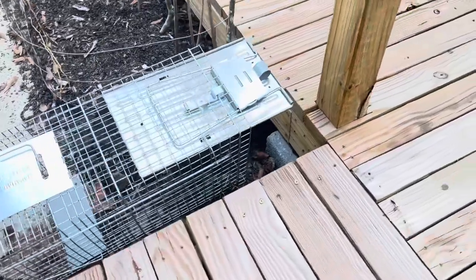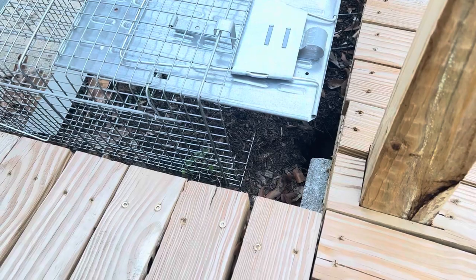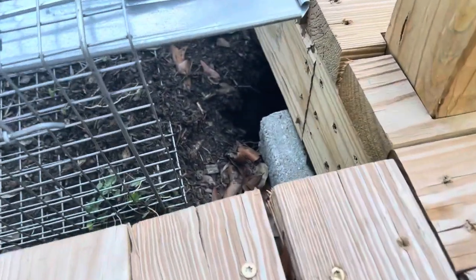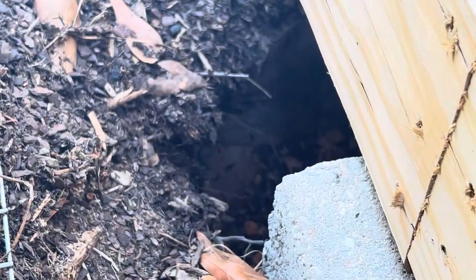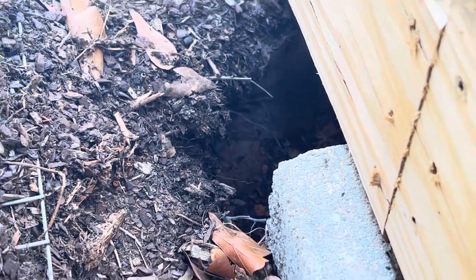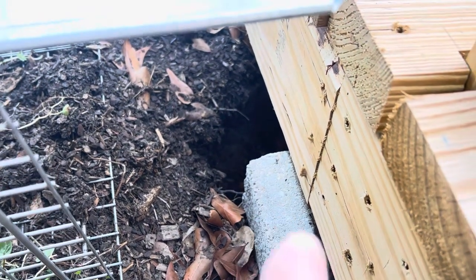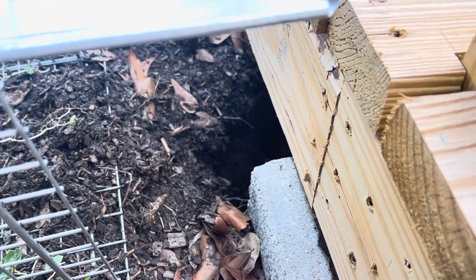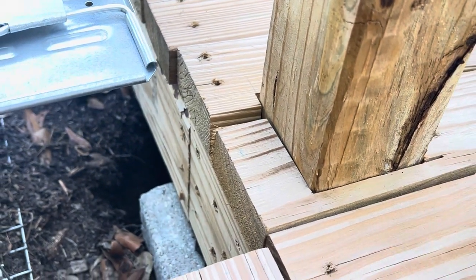My problem is, I walked over here the other day, and I noticed a hole. This armadillo has dug a hole under my ramp, and it's right where the little stone is that holds up where this slanted part of the ramp meets another part of the ramp. So it's at a very crucial junction where this thing has decided to burrow and dig. I don't want it to undermine the strength of my ramp. So right there is where the hole is, and right there is where my concrete brick is, and I need to do something about that.